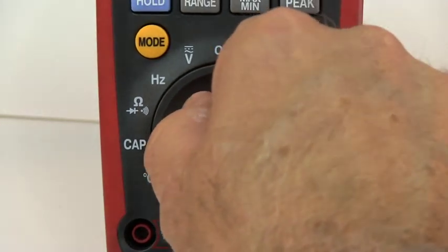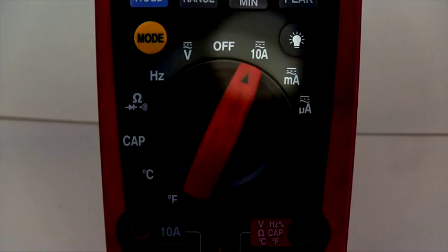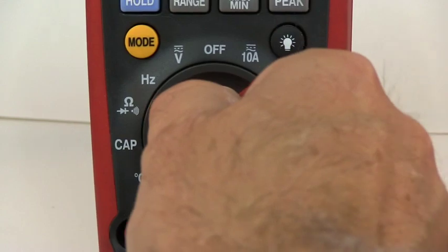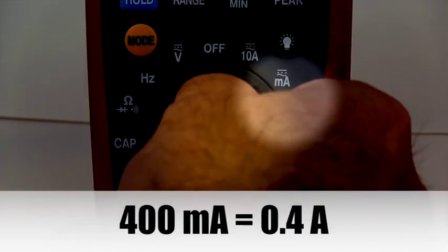Amperage. Move the function selector to the amp setting, marked by the A. Start with the 10 amp setting to reduce the chance of overload. If you know the amperage will be less than 400 milliamps, you can select the milliamp setting.